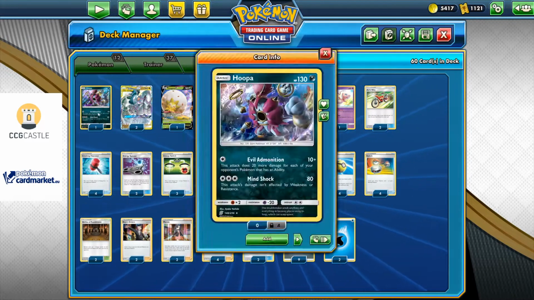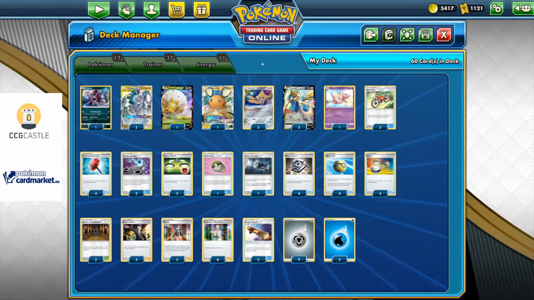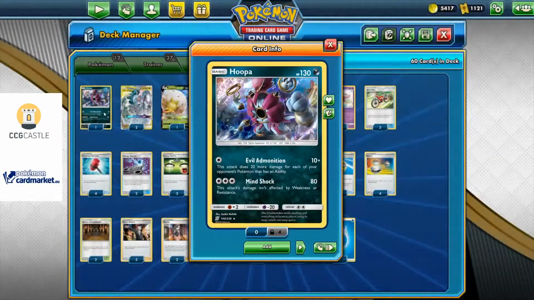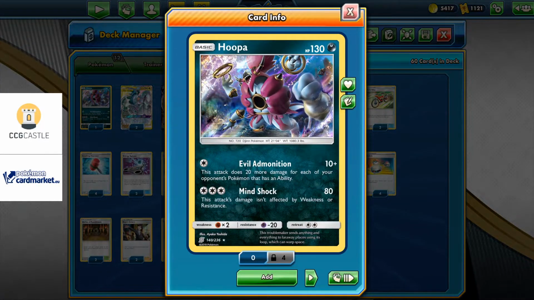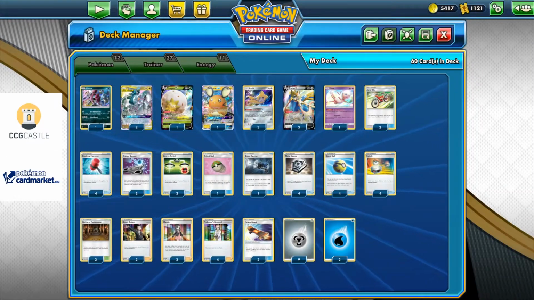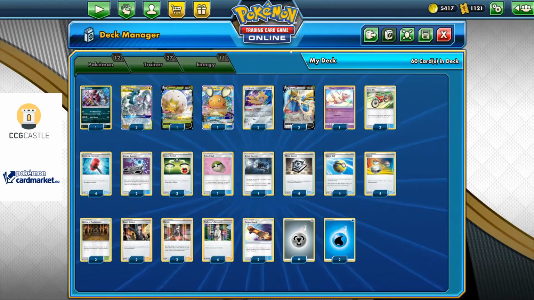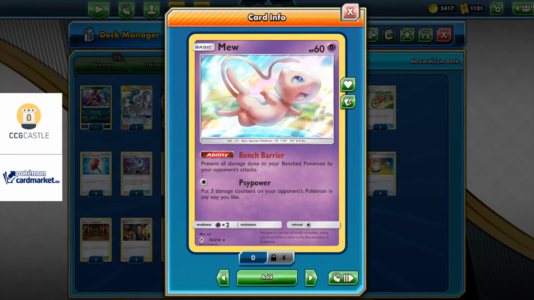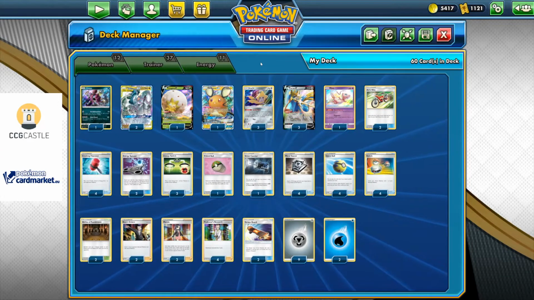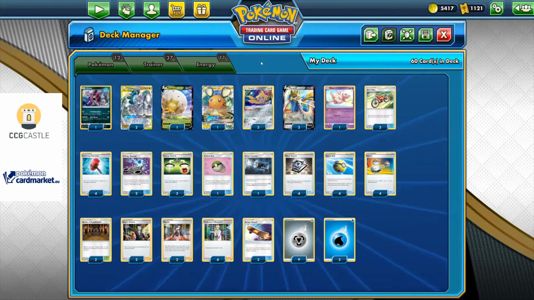So, this deck contains 1 Hoopa with the Evil Domination ability that can actually help us to counter Dragapult much more easily. Also, damage can be increased by 30 more, which is kind of important, especially for that Evil Domination. 2 ADPs, of course, 1 Eldegoss, then 1 Dedenne, 3 copies of Stellar Wish Jirachi, and 3 Zacian for that Intrepid Sword and Brave Blade, and of course 1 Bench Barrier Mew that can prevent the bench from extra damage from Pikazekrom. Unfortunately, with Mew you cannot block the damage from your opponent's Dragapult VMAX.